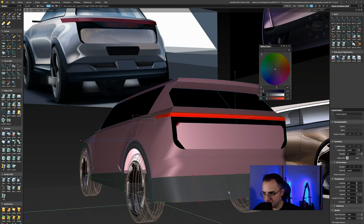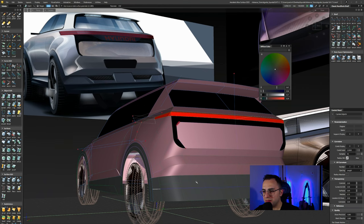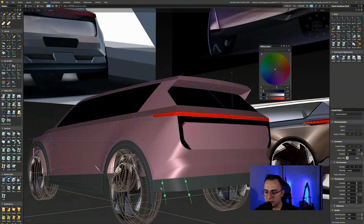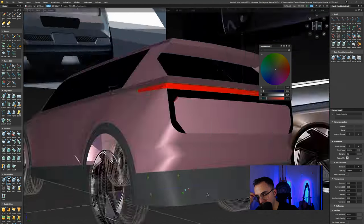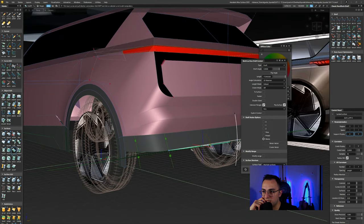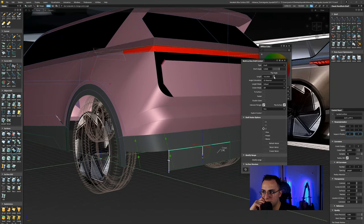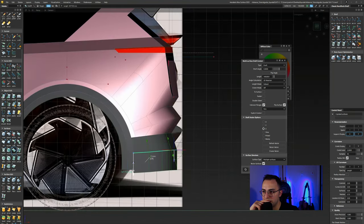This part will be pretty much trimming and changing the main surfaces. I created that one faster than I was thinking, and it was a good case study, that rear diffuser alone. It was nice to experiment with that.